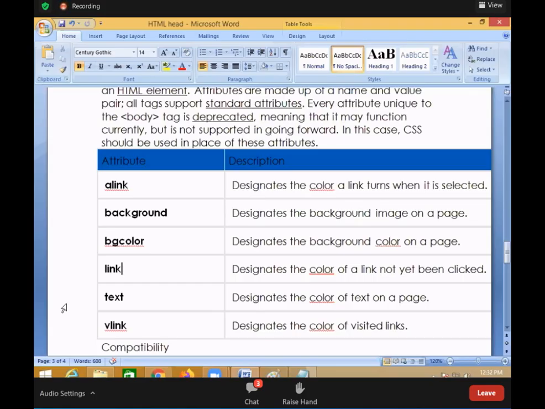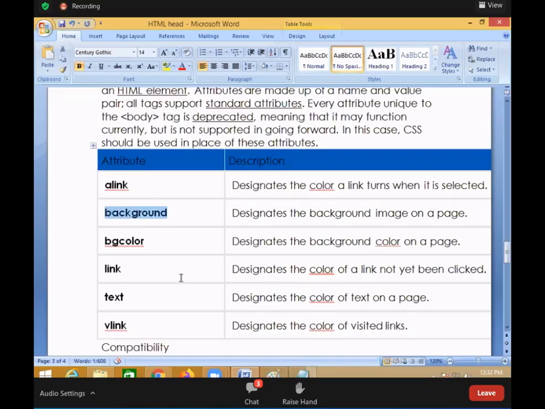It means you already opened this particular link. That is called the visited color. Active link means it is not visited. There are active link and default link, so there are different colors related with links. How do you define that for all the links inside the body? By using link, A link and V link. And you can define the background color of the web page by using the BG color attribute. If you want to define the background image of the web page, how do you define it?